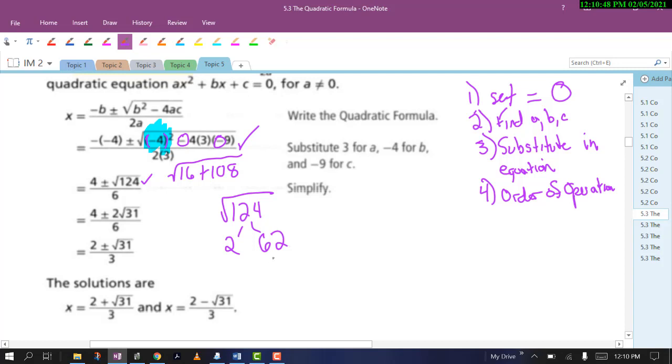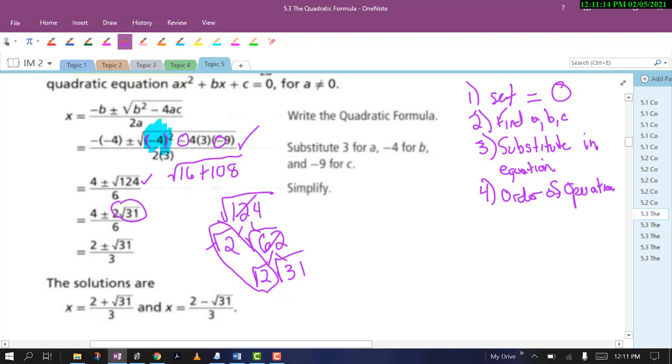So 62 and 2 and 31. Oop. Let's keep those square roots over all the numbers. Well, the 2's we can't break down anymore. And the 31, no, we can't do anything with that either. That's prime. So we got a pair of 2's, and the 31's still in the radical, which is how we got that part.